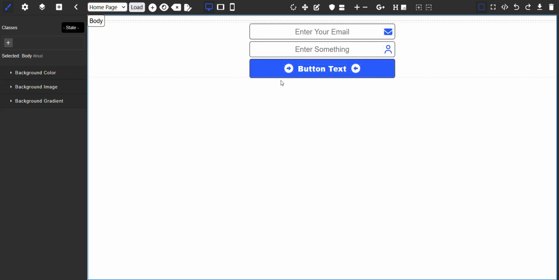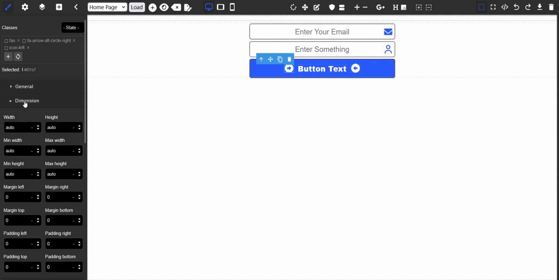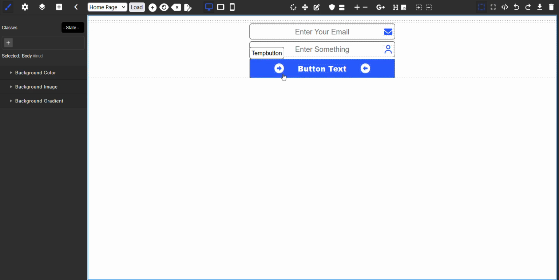If you want to put more space between the text and the icons, you could just go into your dimensions and you could do margin right on that to space that out. Again, you'd probably want to make that about the same, so maybe 25 for that one and 25 margin left for this one. So you see the spacing is good now. So that's how you can build your custom forms.